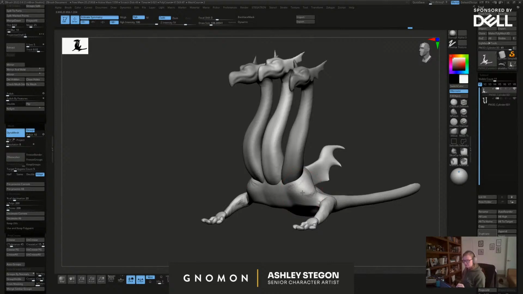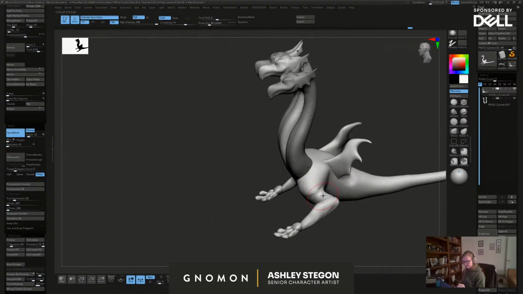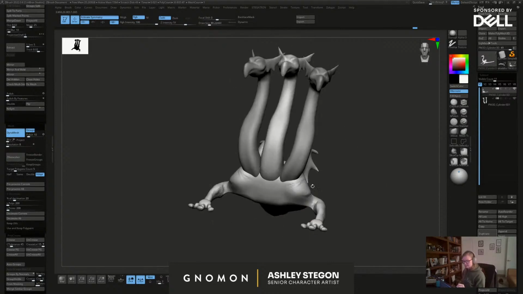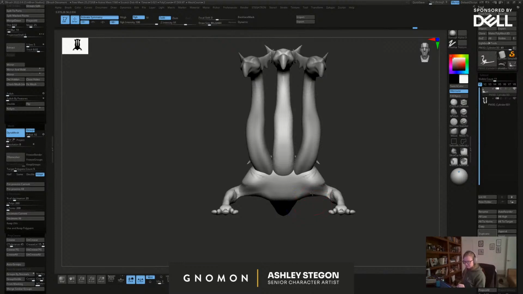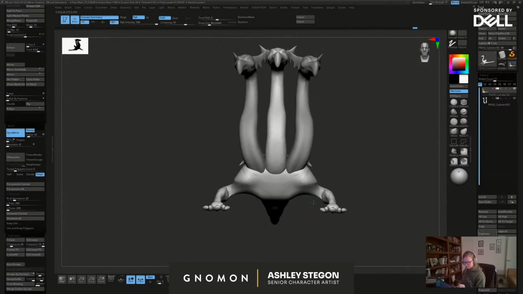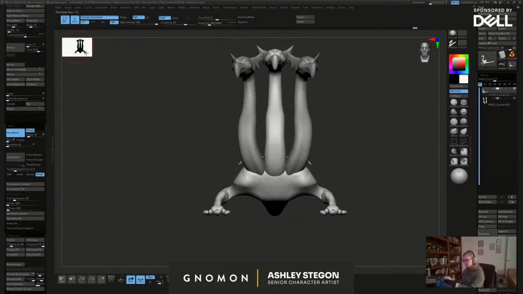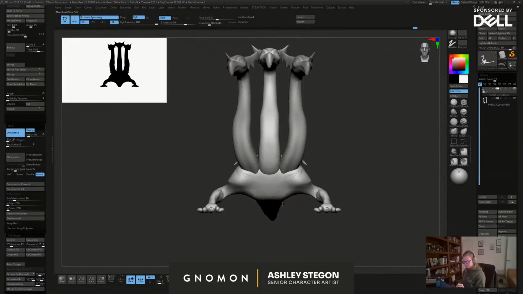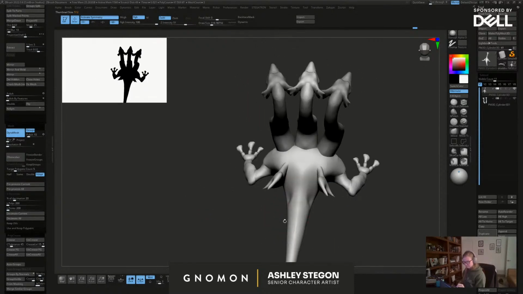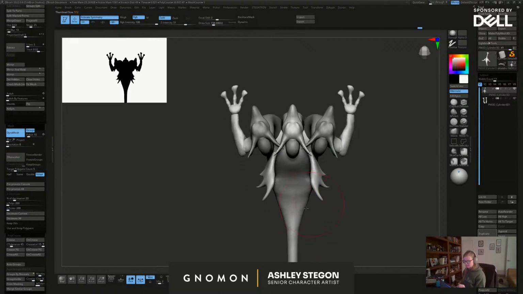It feels a little stronger if he can hold himself up. It was feeling like he looked a little lazy or something. Also, I felt like the shape just wasn't interesting when we're looking at the shape.